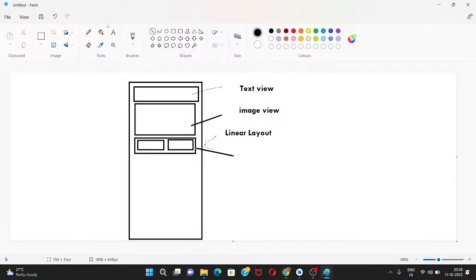So this is again a linear layout, and in this linear layout, again I inserted two edit views. Now it is an edit view so that you are able to give some text here, right? So because of that I'm using edit views here.